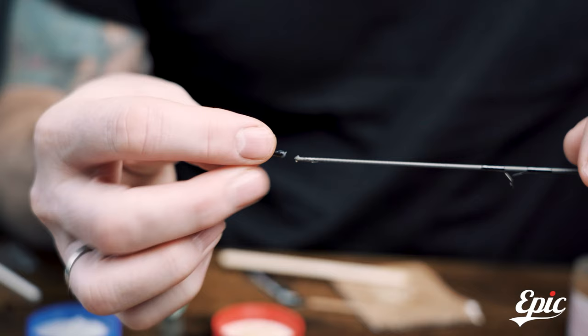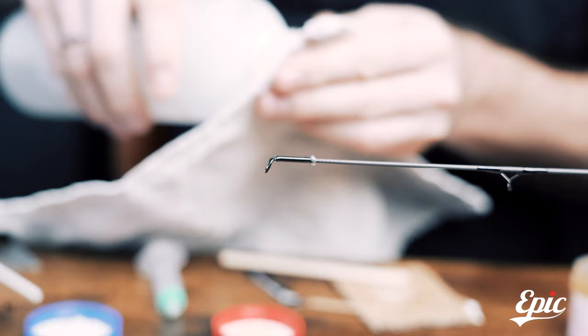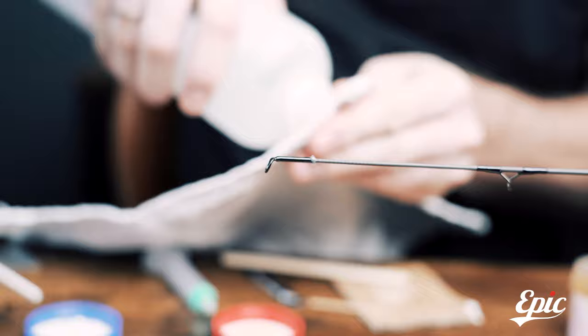Now it's time to attach the tip top, and it's really easy. You just use the epoxy glue and try to use a toothpick to glue it.